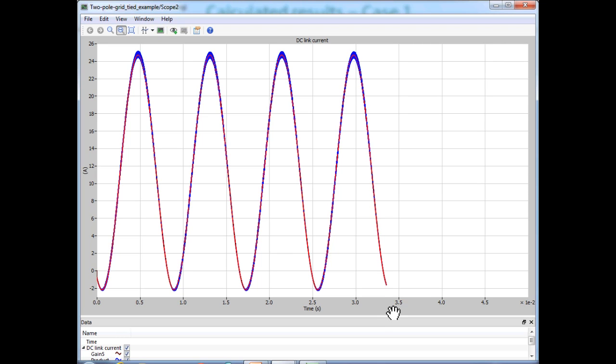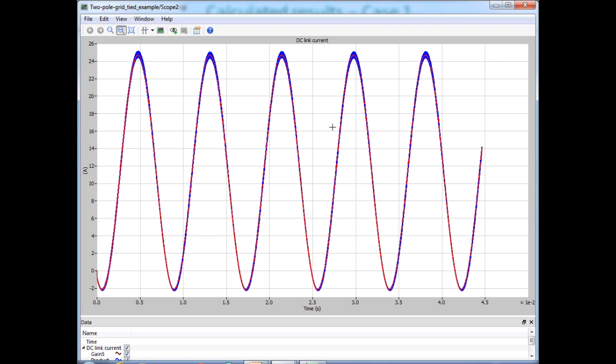These are the three versions of the average DC link current. The fact that the three waveforms are almost superimposed on each other verifies that our analysis is correct. Before I go into each of the three individually, let's look at the general wave shape. This is the DC link current, and the zero line is this one. For a small part of the sinusoidal waveform, the DC link current is actually negative. That corresponds to the 0.866 lagging power factor that we analyzed.